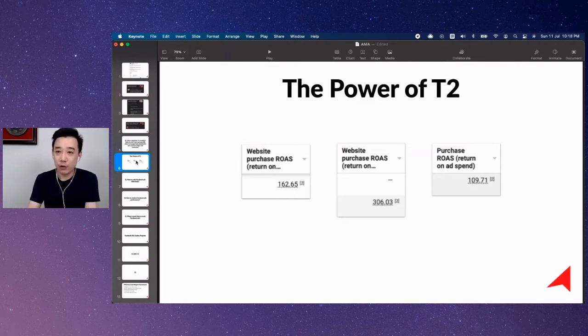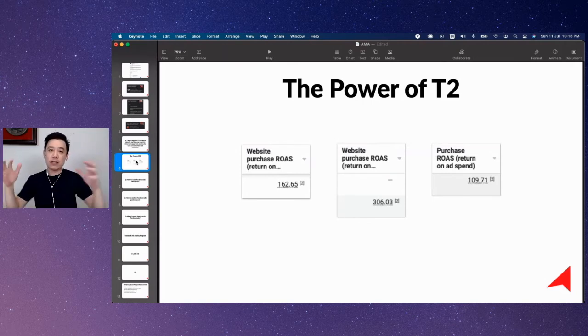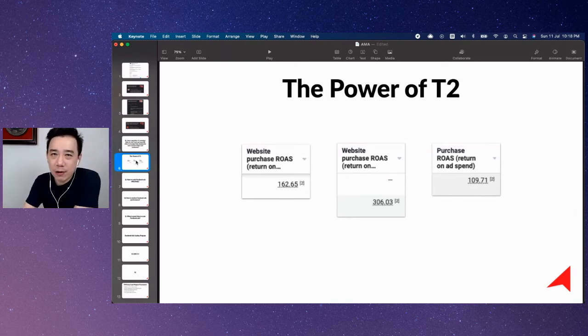You may not be able to get double your current result right now, because it's not as easy, as simple as you believe it is. So if you want to do that, then I will encourage that you apply for the Facebook Ads Scaling Program. This is a program where I will work with you for 5 weeks to really give you a walkthrough, as in I'll be designing the two-step funnel framework for you, and I will implement it with you. You do it under my guidance. And after that, we will optimize it along the way until you reach a very solid result. I guarantee you will start seeing results on week 2.